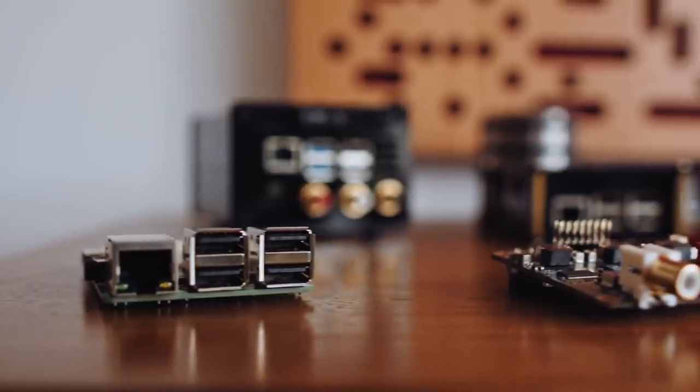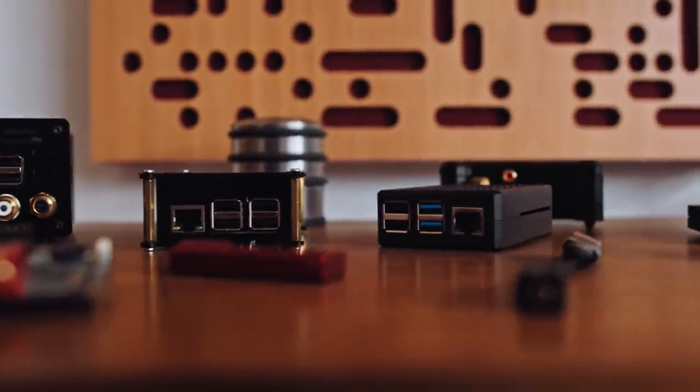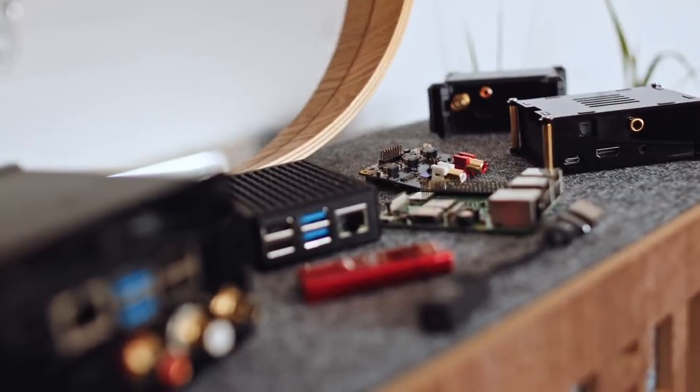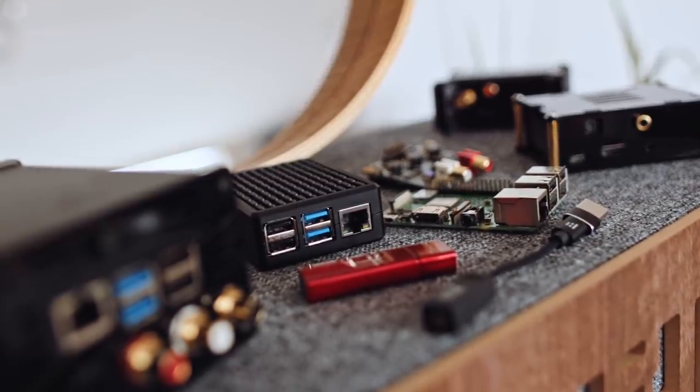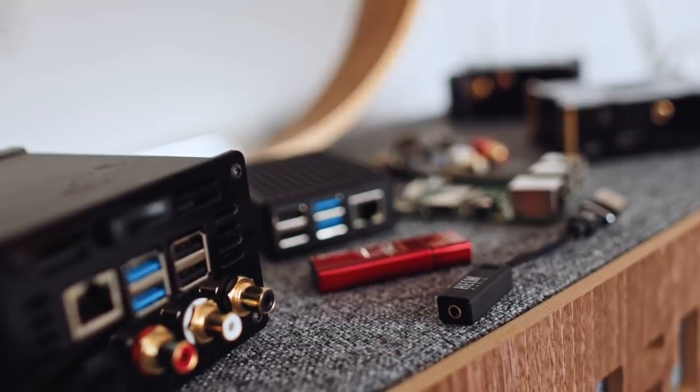This won't be the last video I make about Raspberry Pi audio — I think this thing has so much to give. My aim for this video is to encourage you to go out and experiment for yourself. I wouldn't sweat the differences too much between these DACs. Go with functionality first — be a functional-first audiophile — and then worry about sound quality later. Get experience with Volumio and maybe try a different operating system. It's up to you now to pick up the baton and run with it.